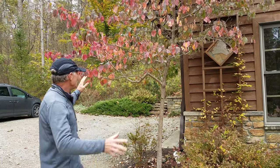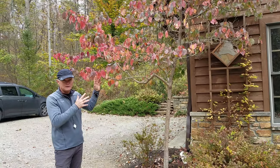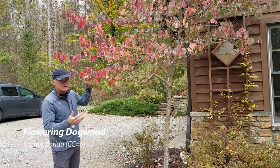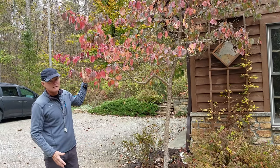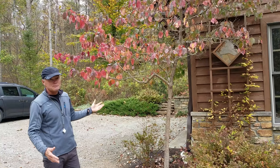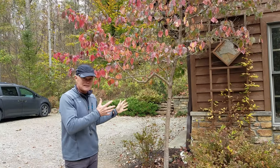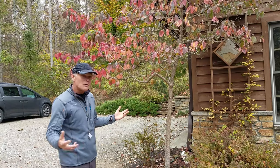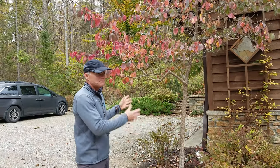So if I want to take away this beautiful red landscaping plant from the palette of a landscape architect, what do I give them back? What could you use in place of it? Around here in central or southwestern Ohio, we're lucky — we've got flowering dogwood, which is a great native plant. It looks beautiful in the landscape. We brought it in from the woods and we have it in our landscaping. It turns a great red color in the fall, has great color in the spring, and just has a beautiful form. It's not exactly the same growth form as burning bush since burning bush is smaller, but if you want to add red fall color into your landscape, dogwood is a good way of doing it.